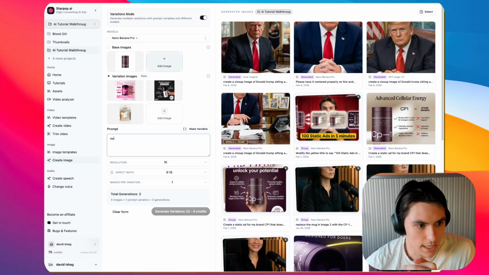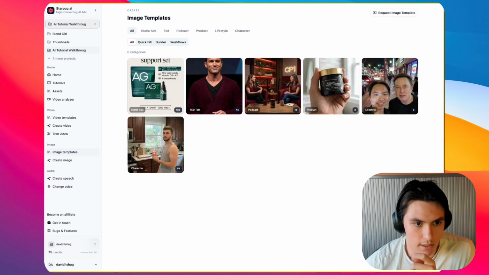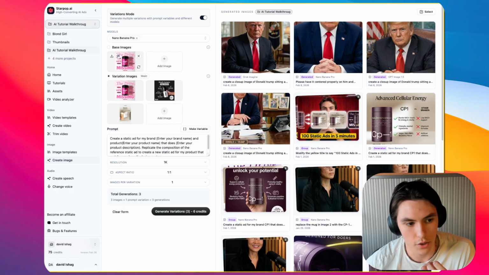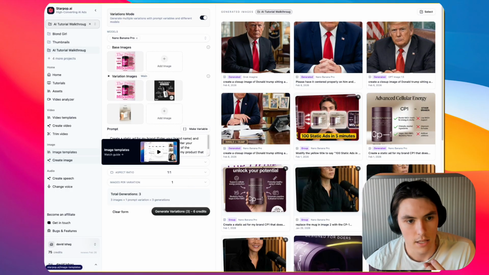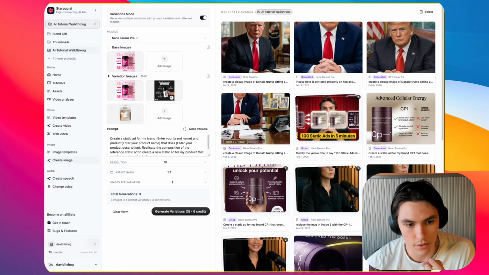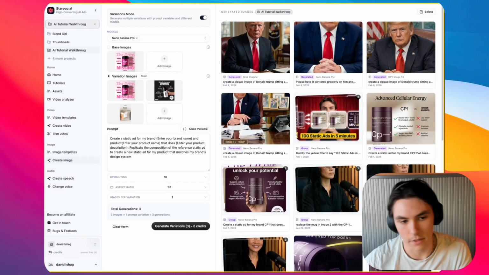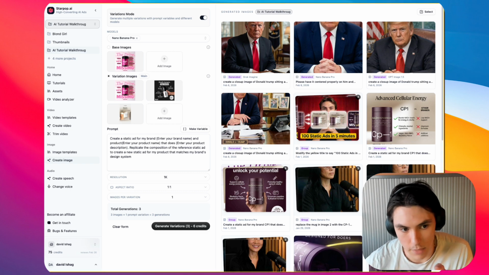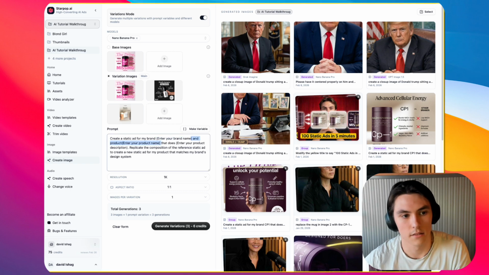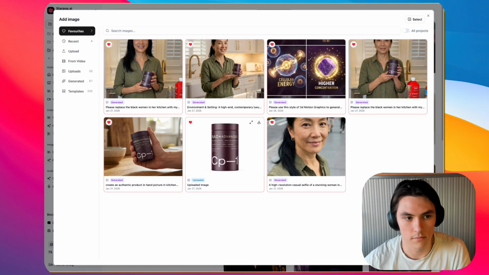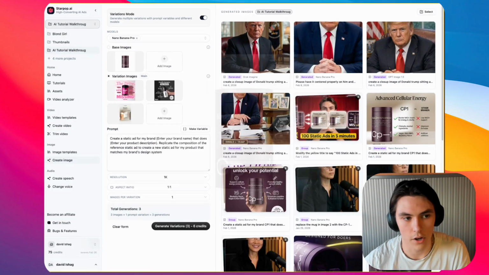So the last thing I have to show you is that in order to get the prompt, you would go to image templates, and then click one, use, and then here it'll load the actual prompt for the template. But again, it's not rocket science in terms of the prompt. It's just create a static ad for my brand, enter your brand name and product. So here, specifically for my example, we don't need this, because the brand and product aren't two separate things.